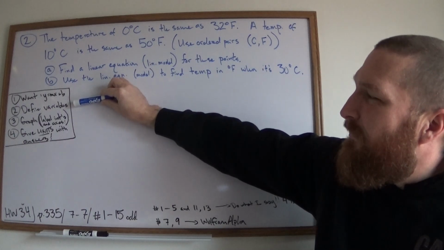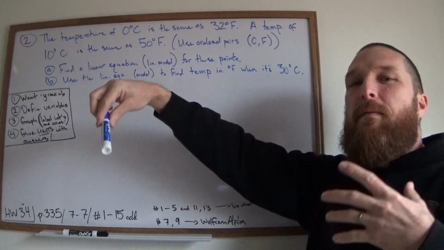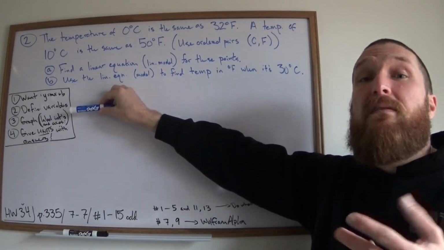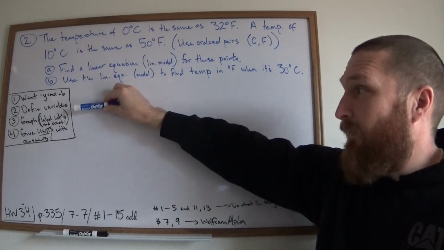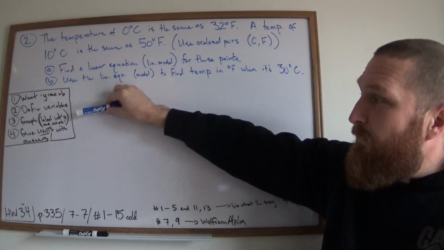I want you to define your variables, just like I did earlier. Let P equal population, number of bacteria, or let P be position in miles. This is what I mean by that, okay? We'll do that with this one. We'll do all of these. And that's what I expect.